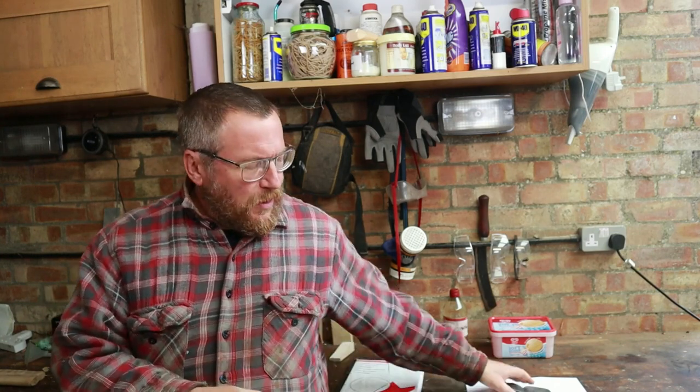We'll do our best. This series is about restoring axes and general skills in the maintenance and care of axes. This axe, specifically. In part one, we looked at selecting a vintage axe and how to remove any damage to the helve or the pole that it might come with. In part two, we looked at de-rusting techniques. Part three covered the right geometry for an axe, and part four was all about sharpening.